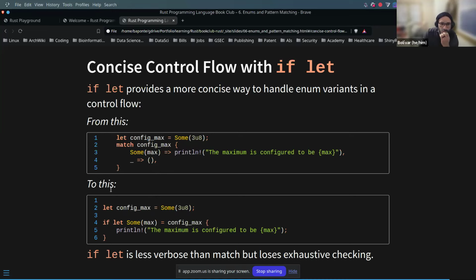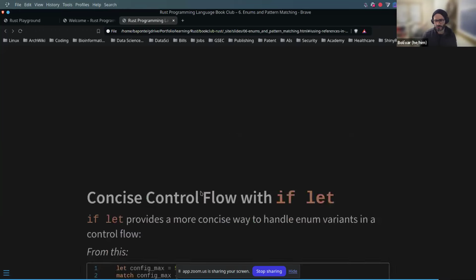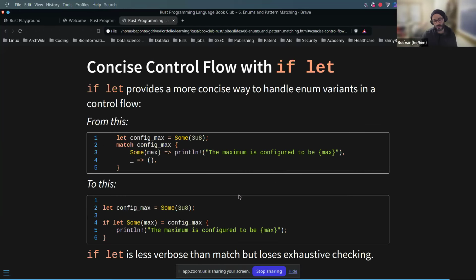So then we use the if let, which instead of writing this whole match and opening here, we say if let some match. But here the difference is we're not including the exhaustive scenario of catching everything else and what it should do. So it's a little bit less verbose, and you wouldn't notice if something is slipping through the cracks there. The way I thought of this is like a scenario where you would use an inline if else statement, which is short and maybe not too risky or important.